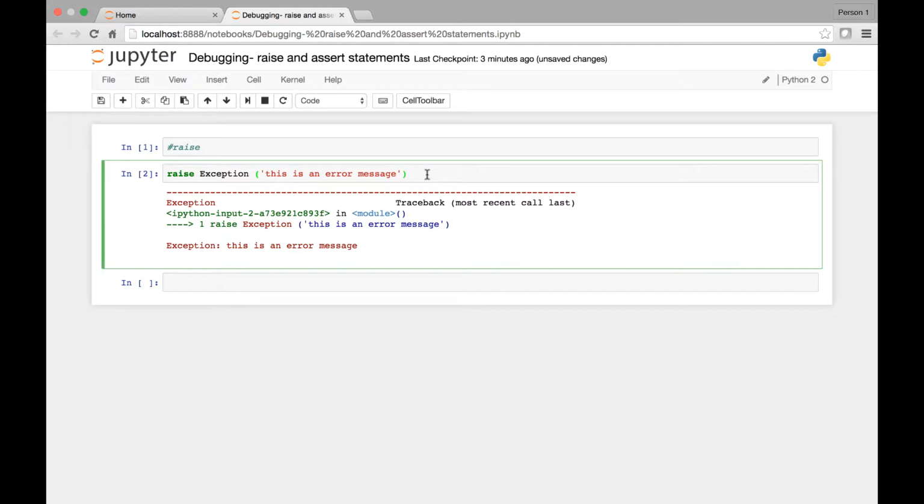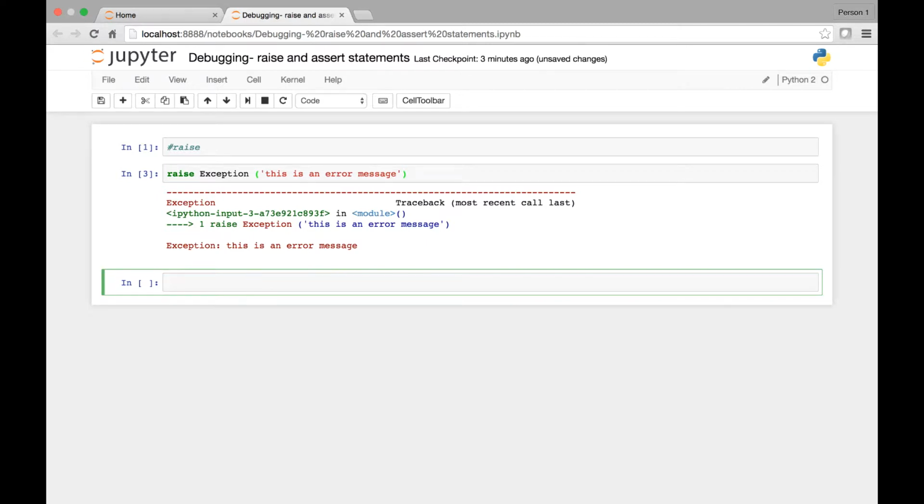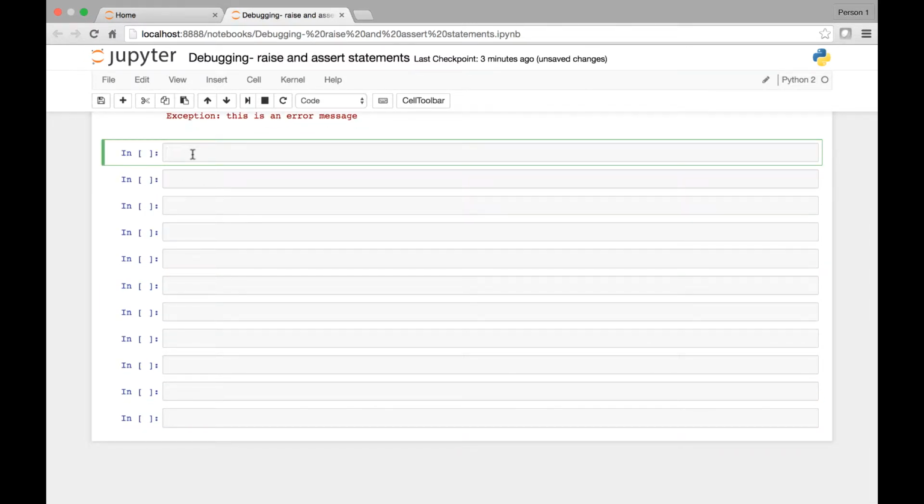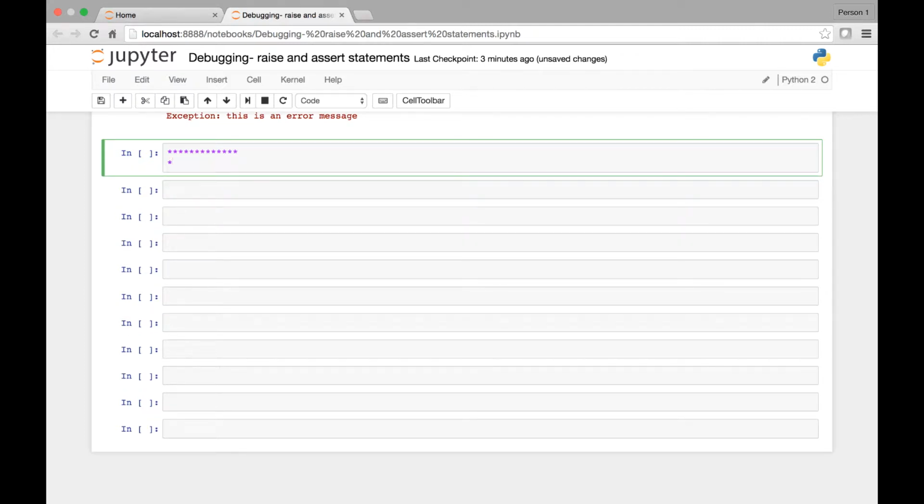Let's look at an example. Let's say I have a function that will print a box by passing it different symbols. Let's say I want to print out a box on my screen by using different symbols. So it will look something like this. Then I'll have some spaces, then a star.